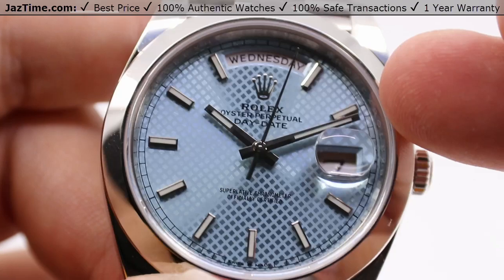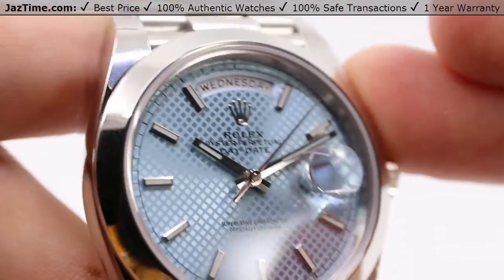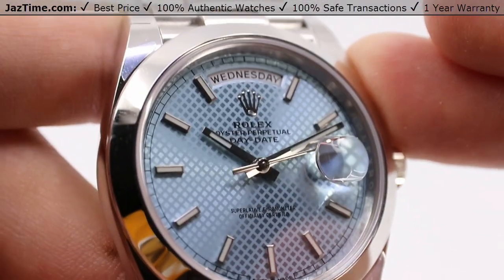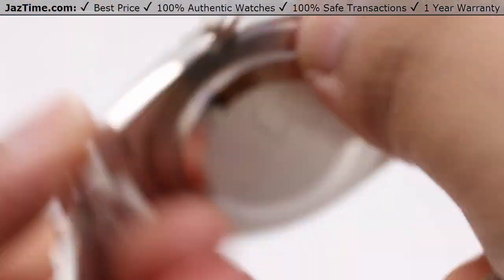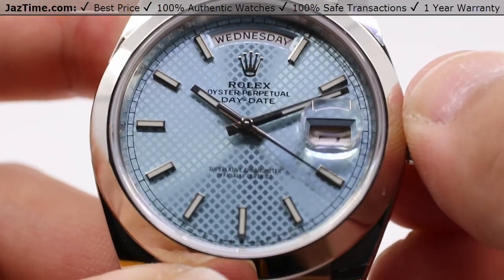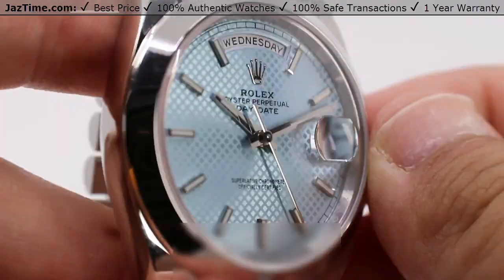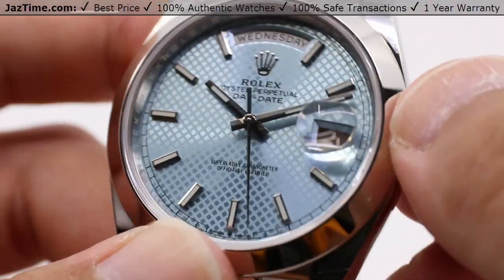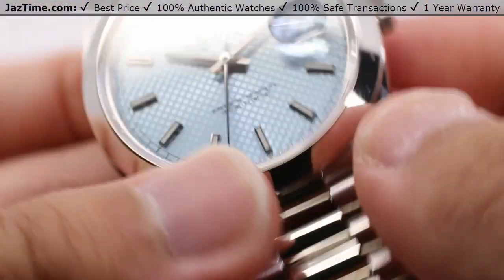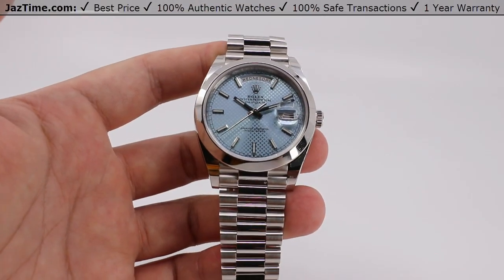It has the paramagnetic blue Parachrom hairspring with high-performance Paraflex shock absorbers. That means that you can get relatively close to magnets. You can take a few bumps with this and it won't affect the timekeeping abilities. It also has the bidirectional self-winding via a perpetual rotor. That means all you need to do is just wind this to its full capacity, and the natural movements of your wrist as you wear it will continue to wind it up to the approximate 70-hour power reserve. Impressive, nearly 3 whole days of power reserve. You can set this down on a Friday evening, pick it back up on a Monday morning, ready to conduct business, no need to wind the watch.